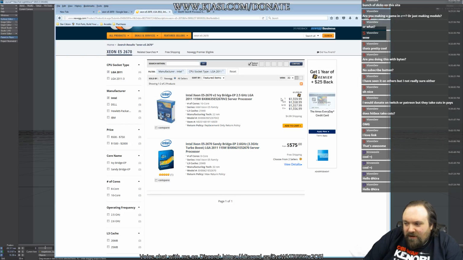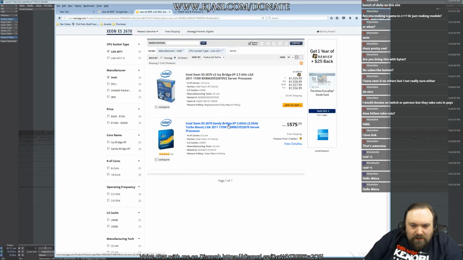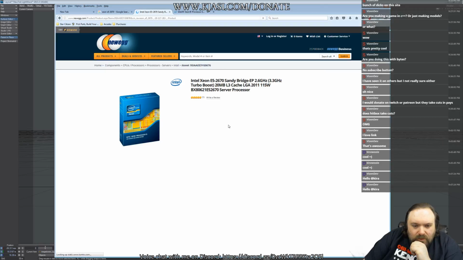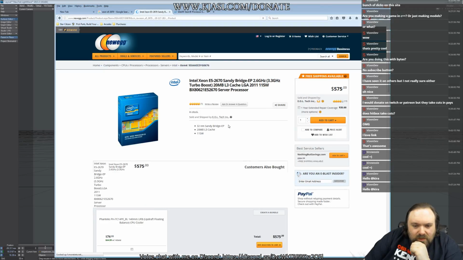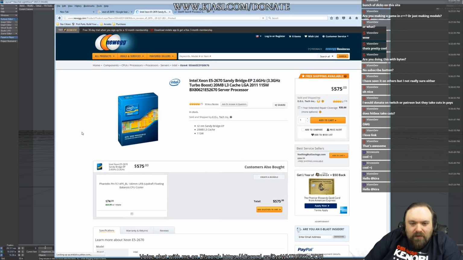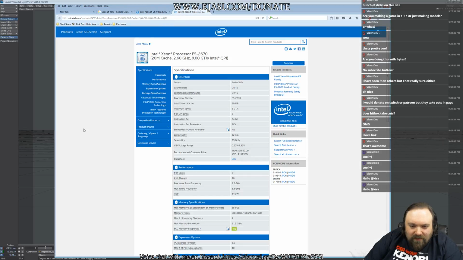So, let's see. Yeah, 2 of the cheaper ones. That gives you a total of 16 cores. Pretty old manufacturing tech. Alright, yeah, it's not a terrible purchase. Although, frankly, I think you could probably get more performance out of a more modern CPU, but that would probably require you to get a motherboard upgrade. But I don't know what motherboard you're currently running, so I can only guess.